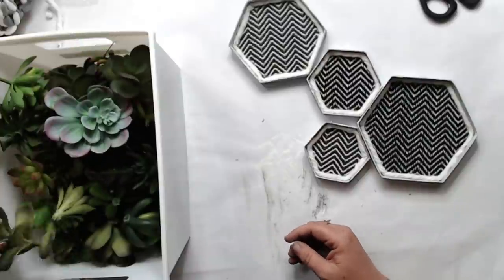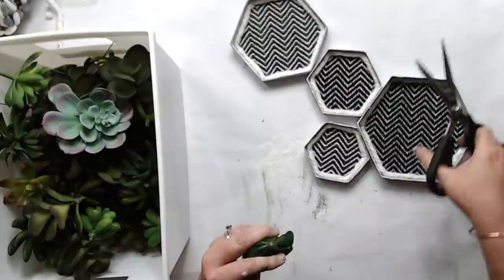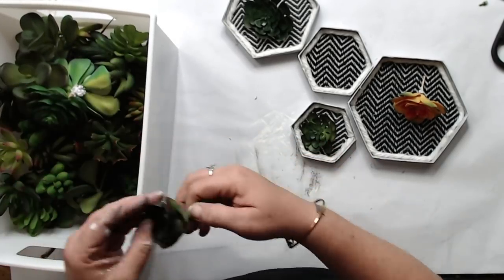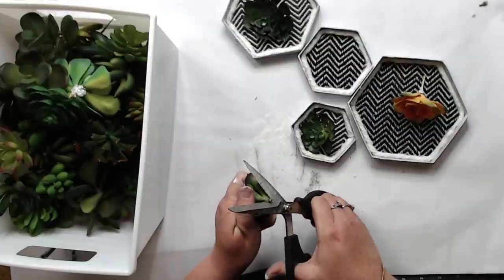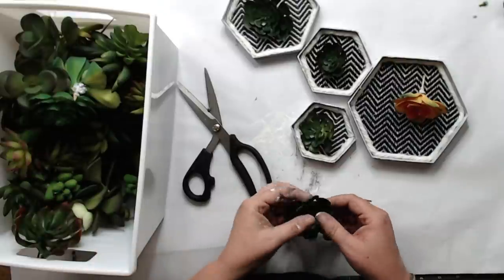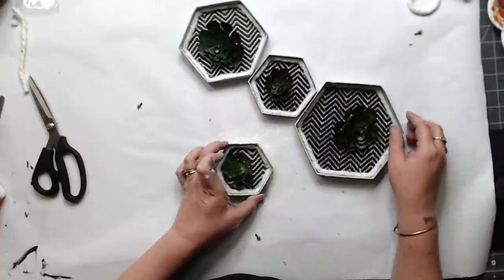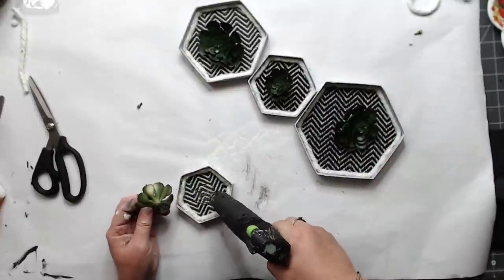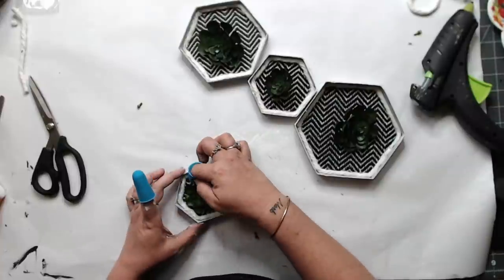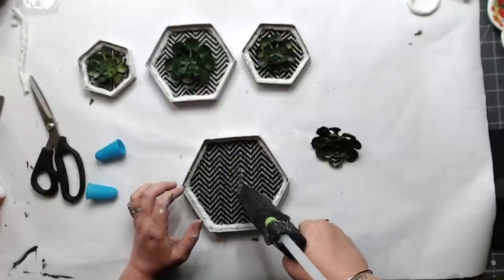Now that everything's completed and we've glued in our mop strings, I am going through my bucket of succulents — a variety of different ones. Some came with pots, some came in clips and I just dismantled them. I like to go through and pick through the ones I want to use. I like to use succulents especially for things that are modern farmhouse with a boho feel; I just think they're really pretty. So be sure to use your glue fingers for this — don't burn yourself. You'll need to figure out the placement depending on which ones you use, and use a generous amount of glue when putting them on so they don't fall forward.